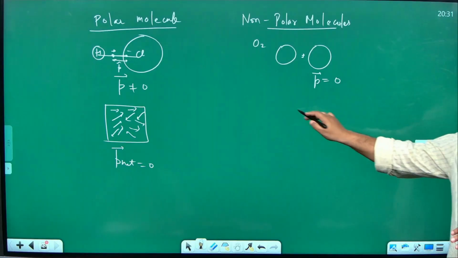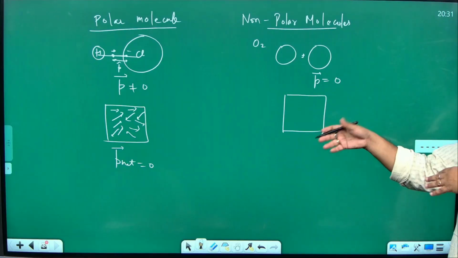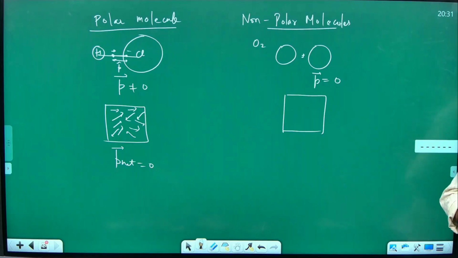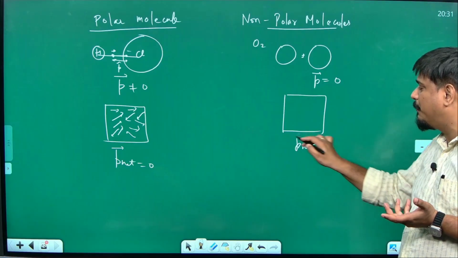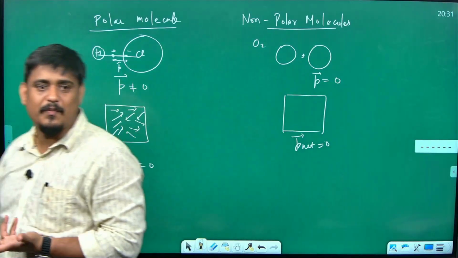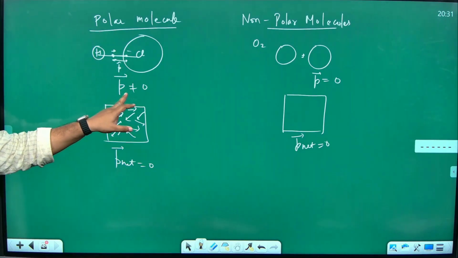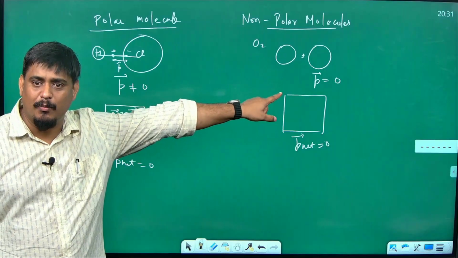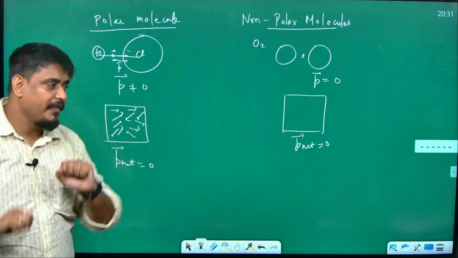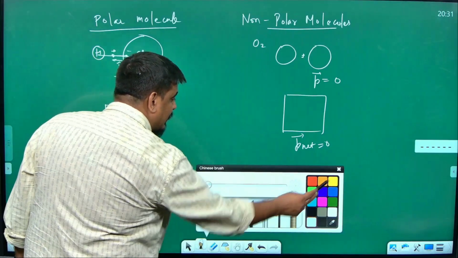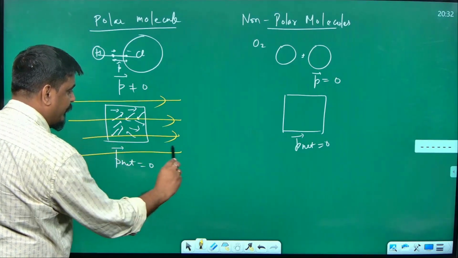And obviously if you have a container filled with water, what actually is polar? Oxygen or maybe carbon dioxide, then dipole moment will be 0 only, because there is no dipole itself. So on a molecular level, HCl shows dipole moment, oxygen does not show dipole moment, but on a matter level both of them don't show dipole moment. Okay, now what I am going to do, I am going to apply an external electric field. Now what will happen?